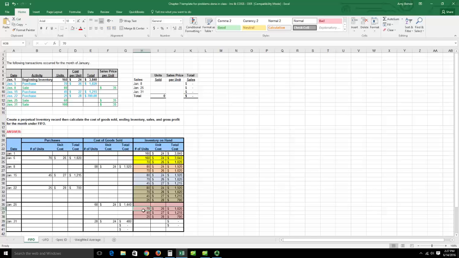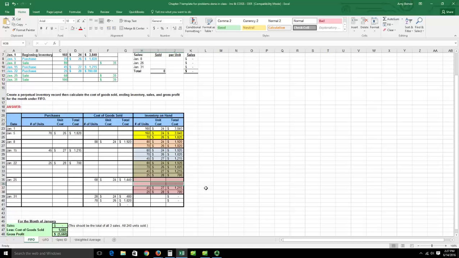The next layer, or the next purchase, the next one that came into my inventory, is 70 units at $26 apiece. So 70 at 26, but that only gets me up to 90 units, right? And I actually sold 100. So I can really delete all of those now as well, because I have now sold all those too. And now I need 100 units and I've only got 90 here, so I need to sell 10 more. So I'm going to take 10 from this very next purchase that I had. So 10 at $27 apiece.